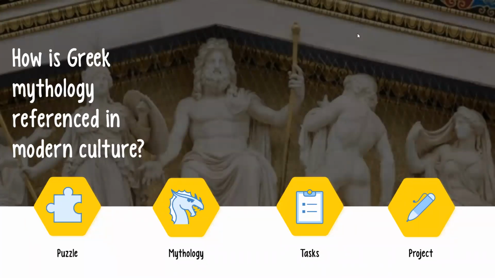Okay, so we're going to look at ancient Greek mythology this week. I'm going to do a really quick overview and then introduce the tasks, because I just want you to get stuck in it this week. There is so much to explore and so much to watch and so much to listen to that I don't want to give it all away straight away.